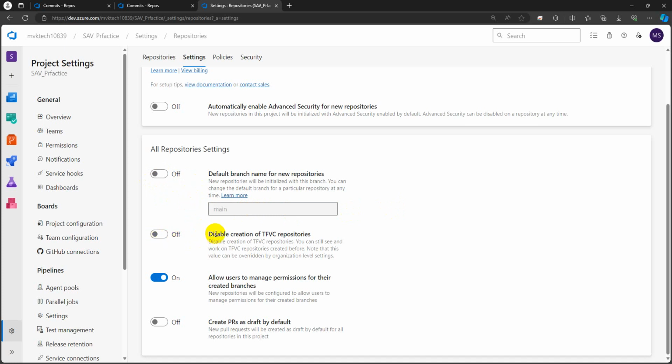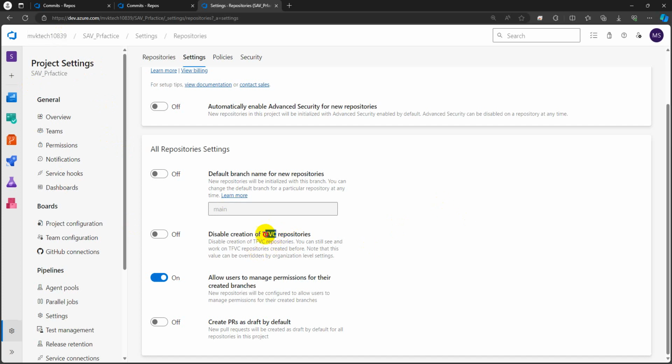The second one is disable creation of TFVC repositories. Azure DevOps is a cloud offering, but before this cloud offering came into the picture, TFVC was the one. TFVC is the oldest one we worked with in Azure DevOps.